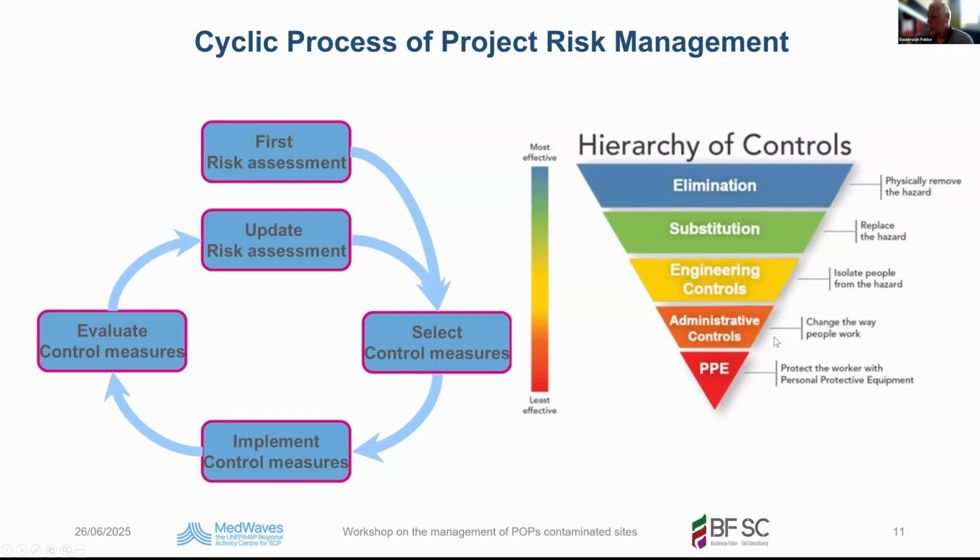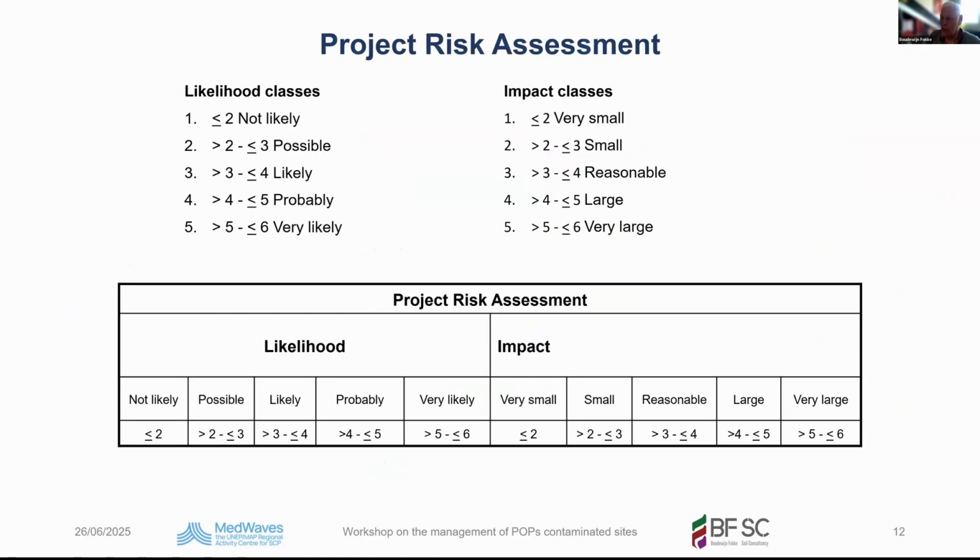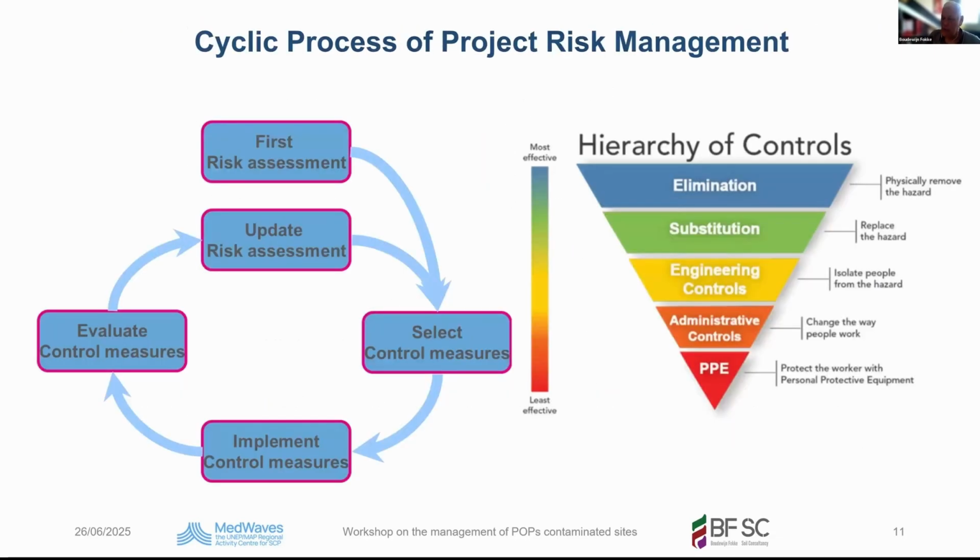Change the way people work. This is administrative control. If you are going to do remediation and you decide to take away pure pesticides in drums, do not do manual work, but do as much as possible with machinery to avoid accidents from manual handling of the drums. And the very last one, and I have a separate presentation on that, is protective equipment. That's not the first one, but the very last one. First, you see if you can adapt your program to reduce the risk, and at last, you control the risk by protecting yourself. Any questions on that?